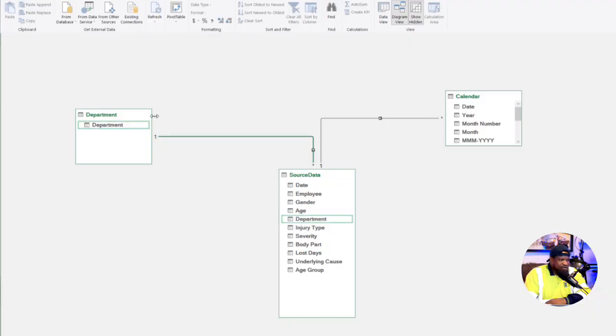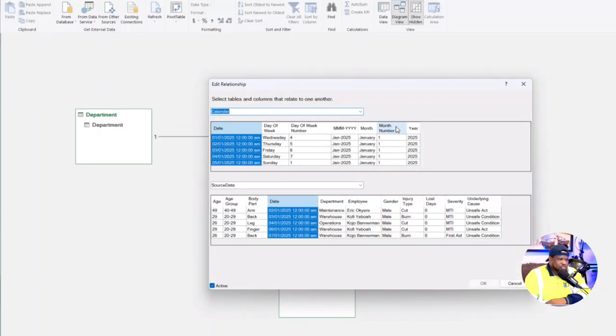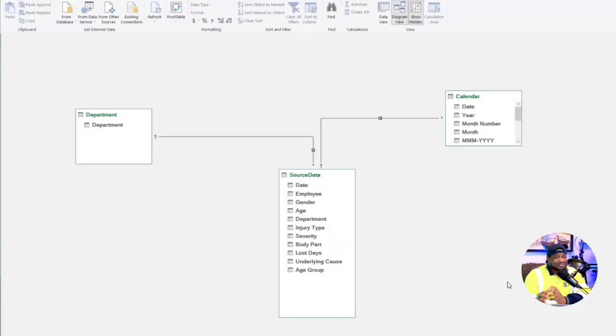Depending on the direction, this one could be going like this, so it's a many to one relationship, or a one to many relationship. We're going to be using this to filter this, so that's why the direction goes like this. When you click on this, it's going to filter this. And I think we could also click on this to filter this, so let's click on it again. We go to edit relationship, and we don't have the option to change the direction. It has already been established by default by Microsoft Excel.